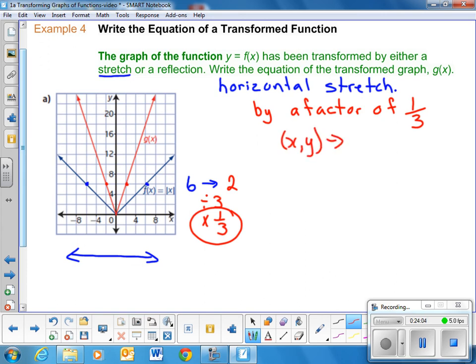If we have a horizontal stretch by a factor of 1/3, what's being changed are those x values. So that means that each point in our original function had the x values multiplied by 1/3, but no change to the y. As an equation, if our original function is absolute value x, this 1/3 has to take place inside of the function, and it's going to do the opposite. So instead of dividing by 3, we are going to multiply by 3, and there's no change to the y value.